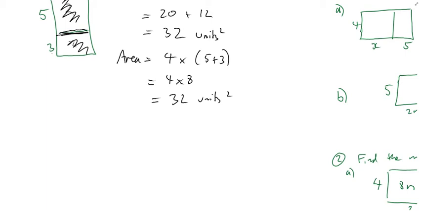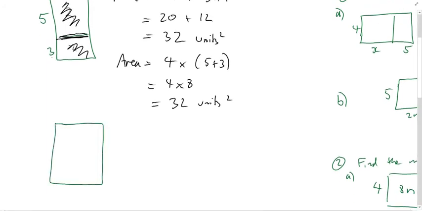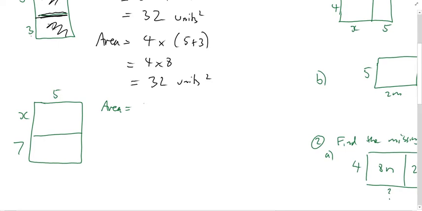And so if I had another little rectangle, but this one was x there, we don't know what it is, and this was 7, and this was maybe 5, well, then I could find the area by saying, well, it's going to be 5 times x, it's going to give me that area, plus 5 times 7. 5 times x we know is 5x, and 5 times 7 is 35. And that's an expression for that area there.